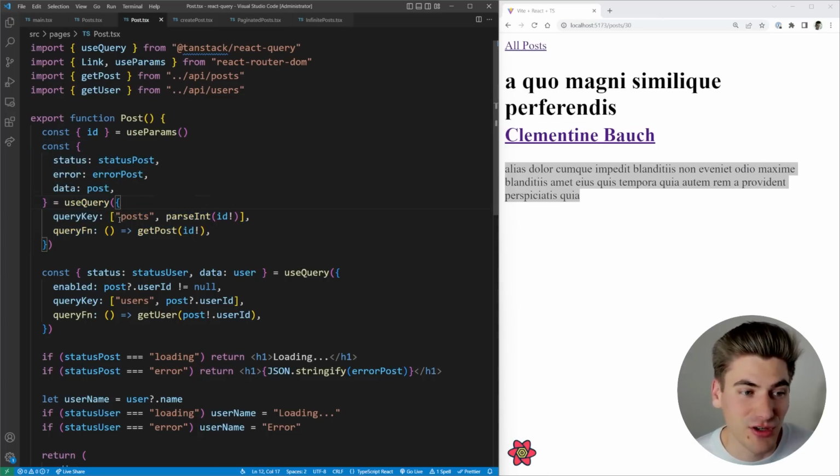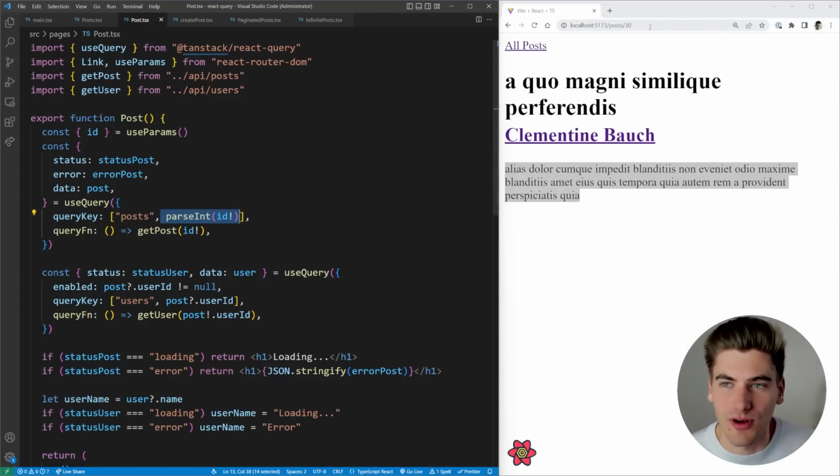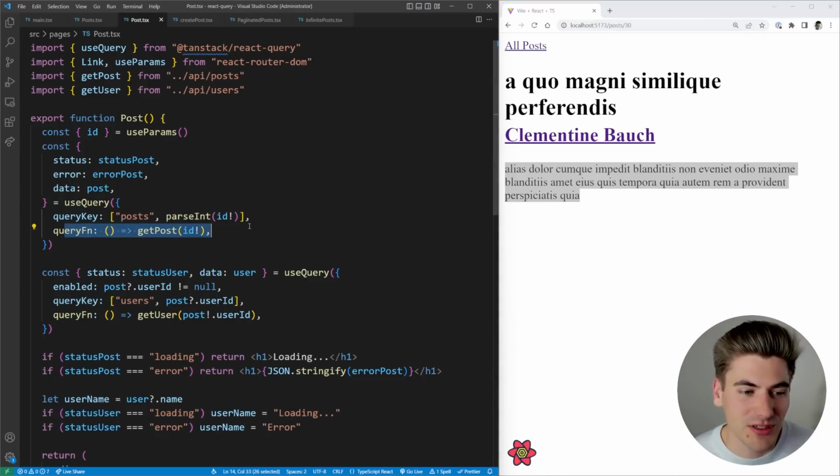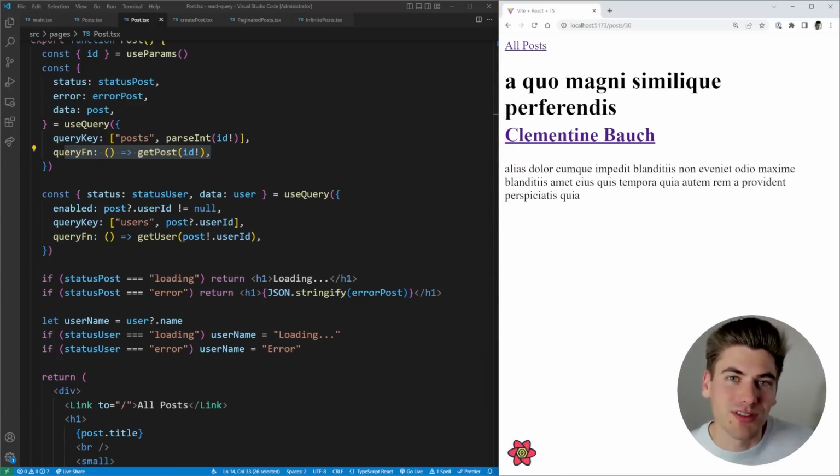And something else that's interesting is since this is a post on a particular ID, you can see I'm using my query key as post to say that this is getting a post, and then I'm passing it the actual ID that I'm querying. So in our case, 30 is the ID of this post right here. And my function here is just getting the post. But you'll also notice I have a function that's getting the user information as well. And that's because by default, a post just has a user ID, and I want to show the user's name. So I first need to get my post, and then once that's done, I can get my actual user.